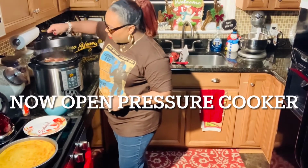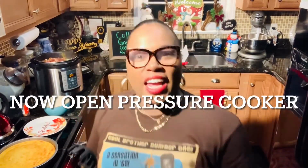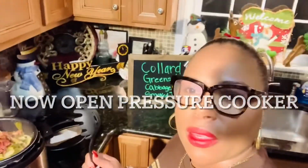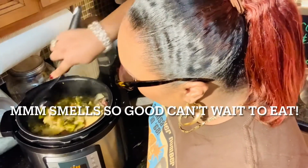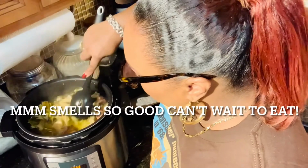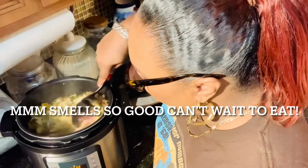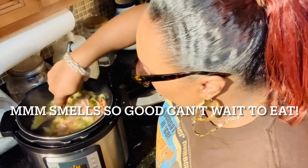All right, you guys, we're gonna go ahead and open up our pressure cooker and see how our delicious greens have cooked down, our greens and cabbage. Let's go ahead and take a peek at what they look like. Don't it look delicious, y'all? This is that cabbage and collard greens mixed with some bacon and some smoked turkey, y'all. And that smoked turkey just falls right off the bone, as you can see. Gives it a lot of flavor. Really nicely.